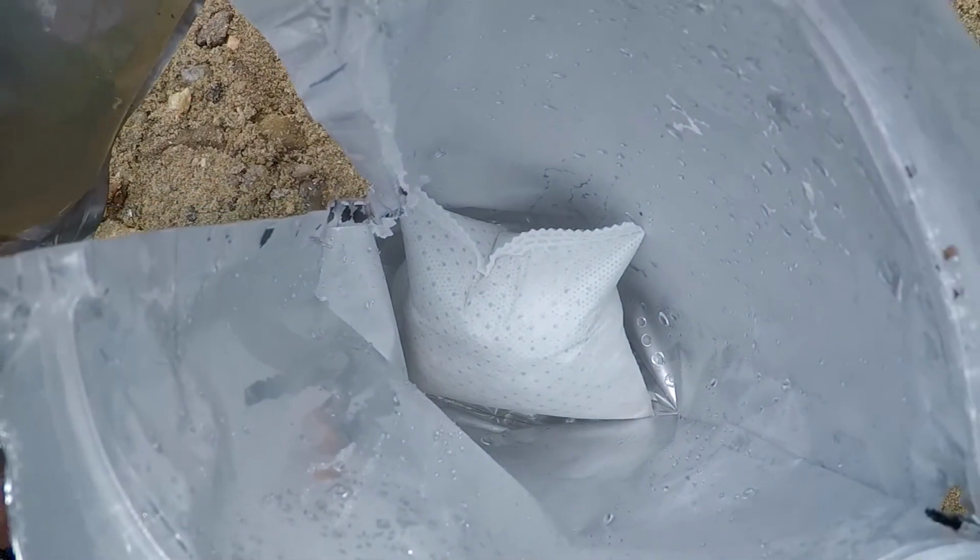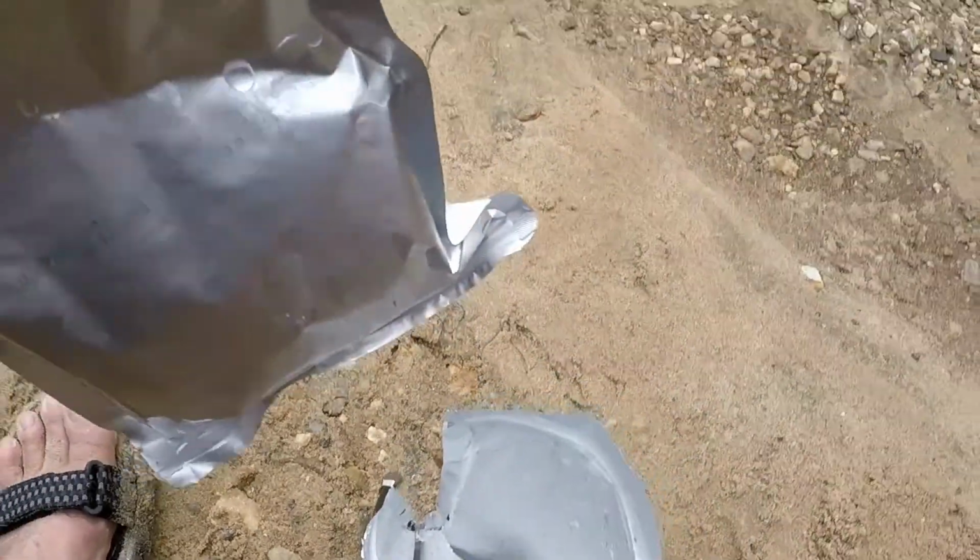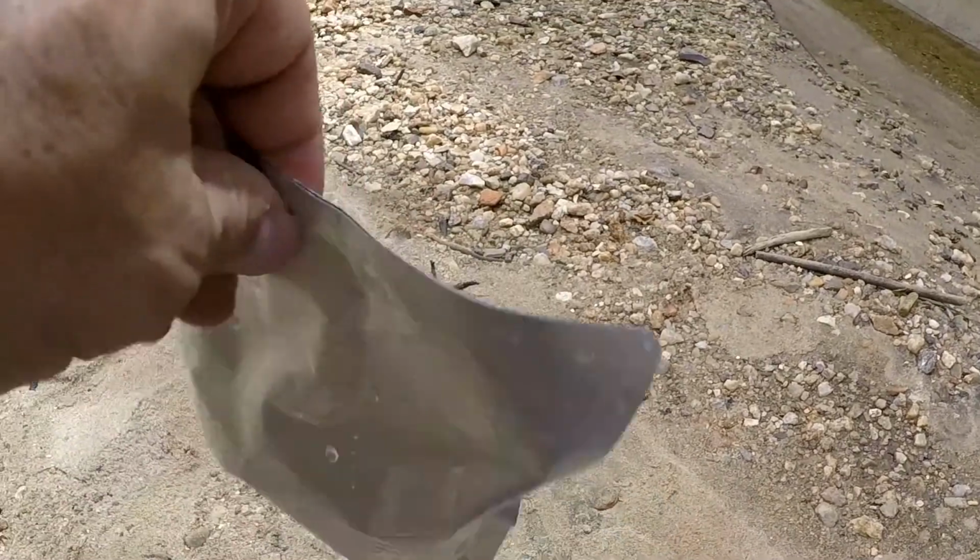So you can see the steam is still coming out of the bag. There's hardly any water in here when you open it up. Look how much that thing is steaming. That's crazy. So this is the bag. So you see that the water never touches your food.